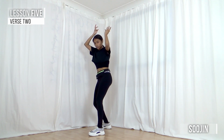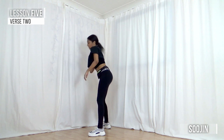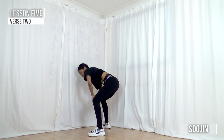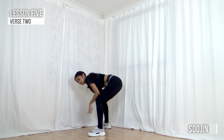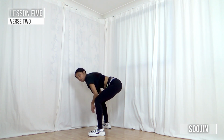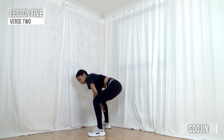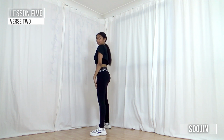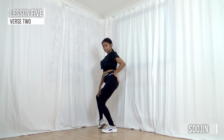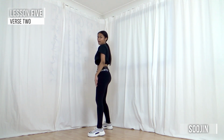So from here, you're going to push your hands to the back and come down. So the counts will go one, two, and then you're going to basically pop your right shoulder to the front two times, three, four. Okay? So from here, one, two, three, four. Then you're going to come up, five, and then six. Okay? So from here, went straight back up, five, and then six.